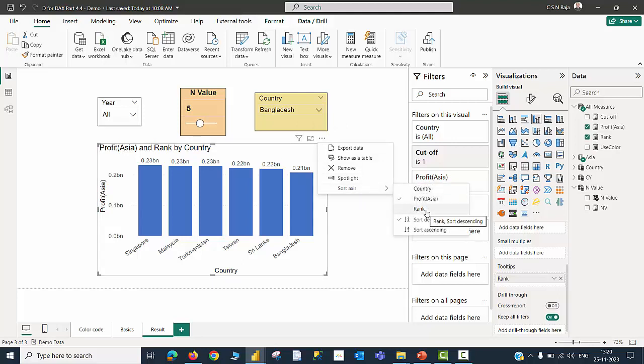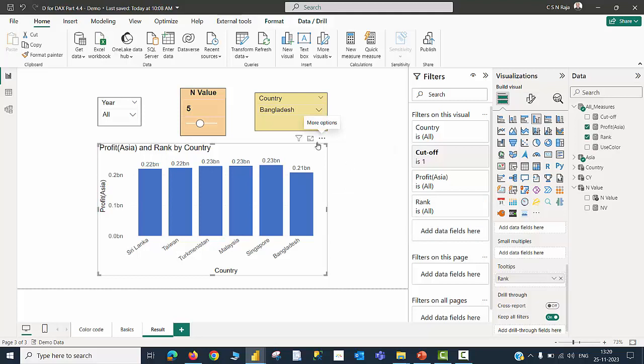So I can use the rank value and ensure that it is sorted in ascending order so that whichever country the user chooses will appear as the first element in the visual. So one part of the job is over. Let us check that. Instead of Bangladesh, let me check, say, India, and that is visible here.